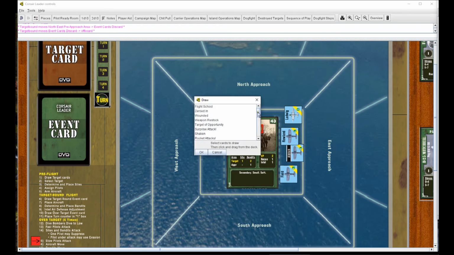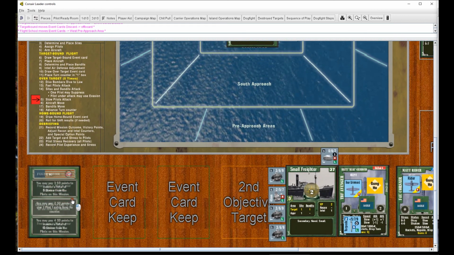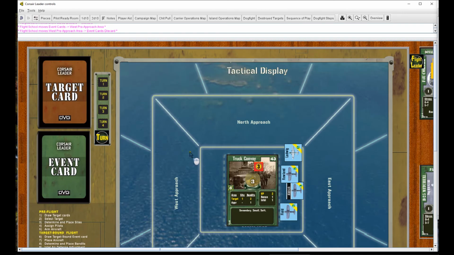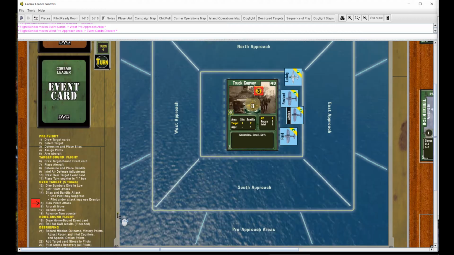I don't even know which one that was. Well, I'll know when it shows up. I'll get it out of there. Flight school, I think. That's one of the things I've got to do, because I'll have it triggered to get rid of that bracket or highlight when it goes to the discard deck. I already have it triggered to go back to the event card deck, but I don't want it there. We're not going back to that yet.